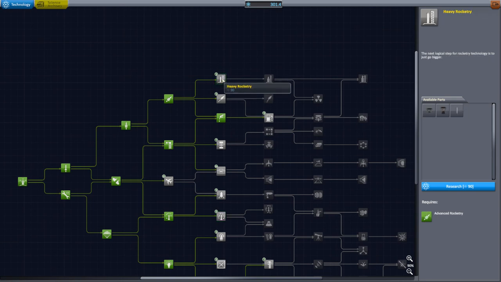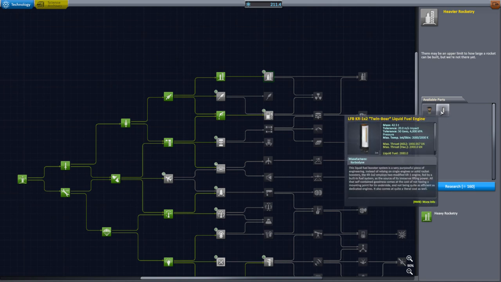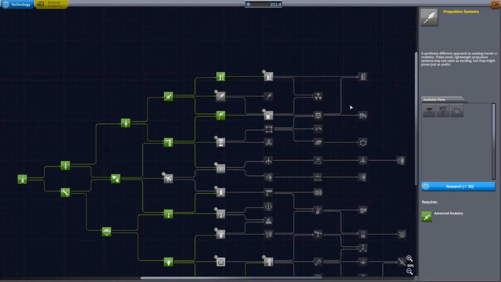Right now, I think what we need is this guy, and this. If we get this, this is going to be the only thing we get. 160, that's pretty much it. But god, this thing lifts a ton of stuff into space. I kind of want to get it. I also kind of want this too.